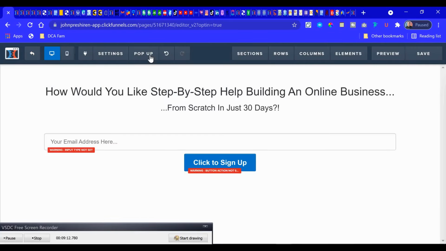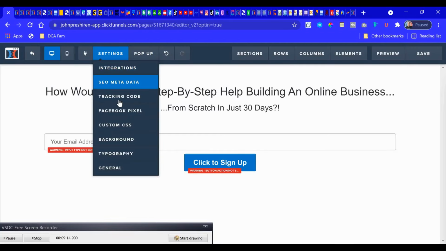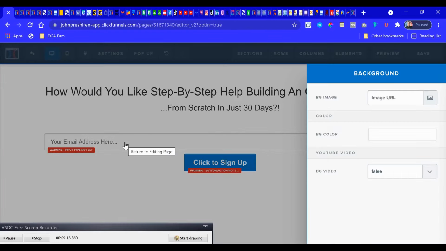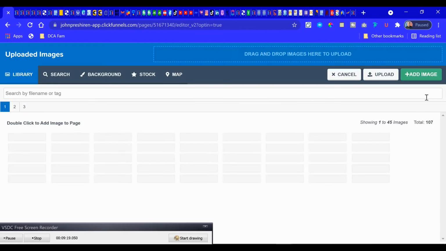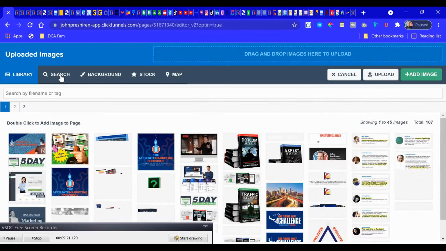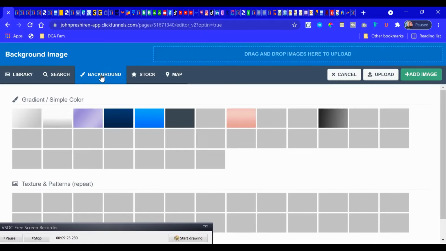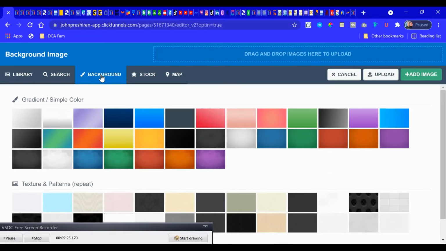So we are going to actually just go back here and go to settings. I'm going to set up my background. Let's go with a background image, see what we have. Go to backgrounds. Okay. So we have some blue ones, like that one-ish, kind of blue-gray, and that one. I'm not really too thrilled with any of these.